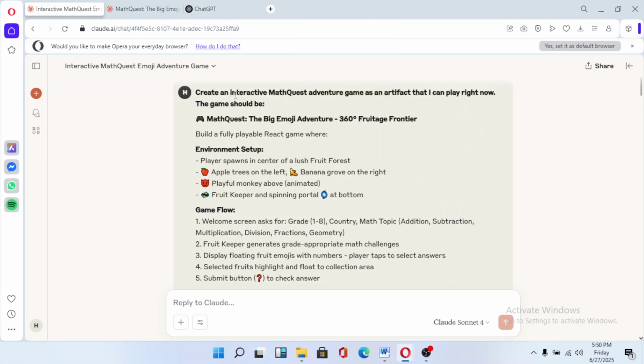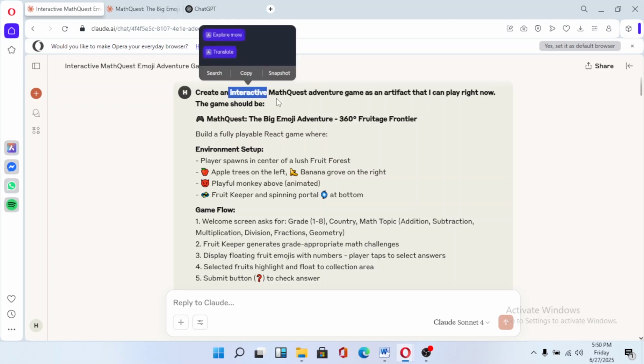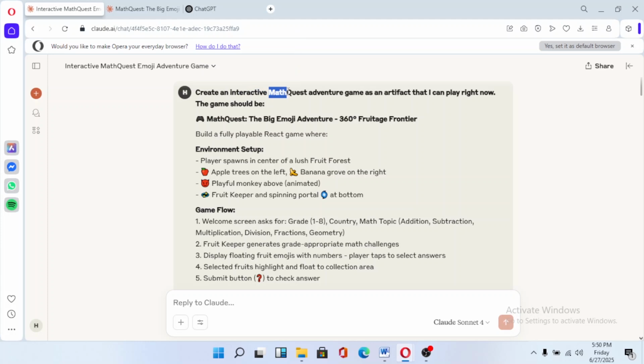In the hierarchy, the first thing is interactiveness, meaning the game has to be interactive. The second thing in the hierarchy is math quest, so this is a mathematical game. The third thing in the hierarchy is adventure. The game has to feel like an adventure.